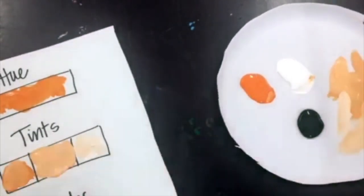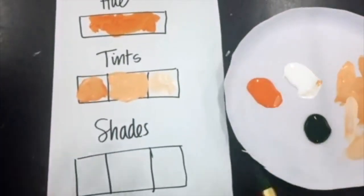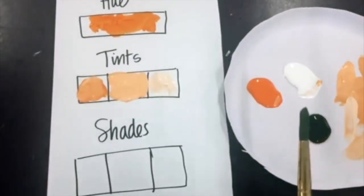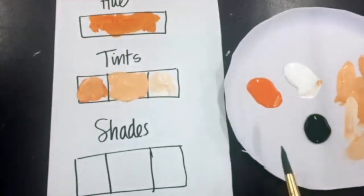Okay. After you do your tints, you're going to want to wash your brush out because you're going to have white in your brush, and you don't want white in your brush when you start to make your shades. So just rinse your brush out, and now we're going to use the black to try to make some different shades. Now the trick to making shades is you really got to pay attention, especially if you're using black, because black can really change the way the color looks.